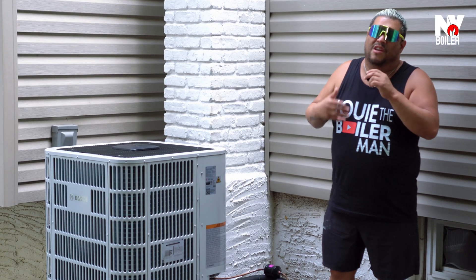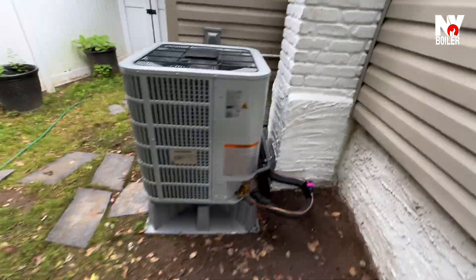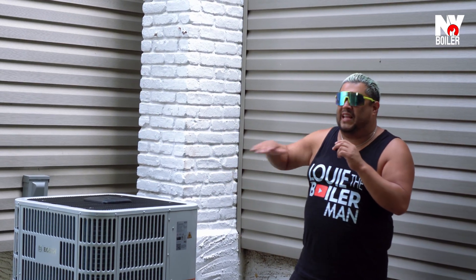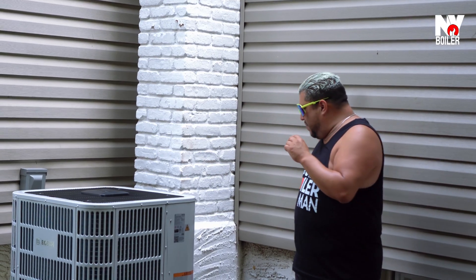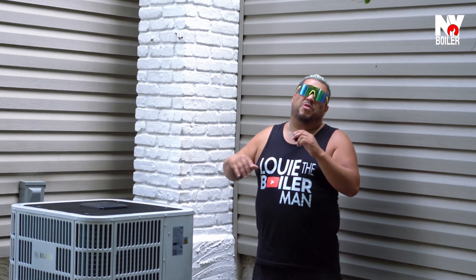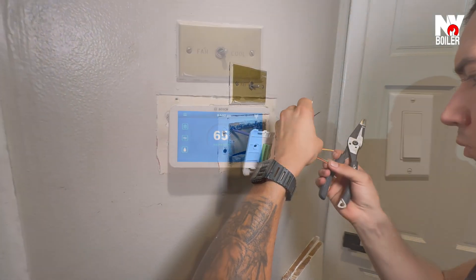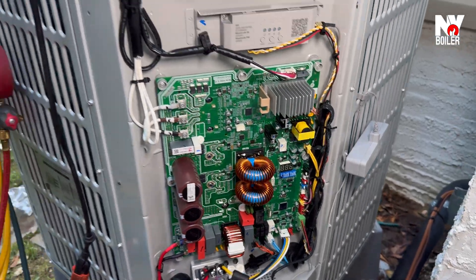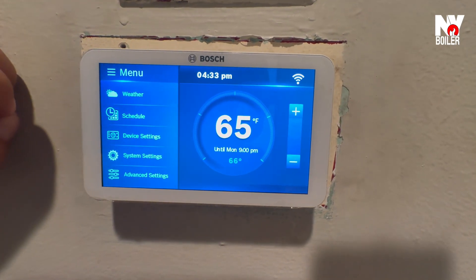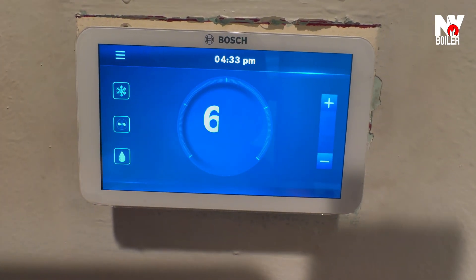Kids, children, dogs, cats — you just don't know. The secret sauce is actually in this system. It's super efficient. It's R454B, the new refrigerant, so it's the latest unit that just came out. It's a smart system too — they actually have an app that connects to the system. But we went a different route and connected a Bosch thermostat so it could do everything directly through the thermostat.